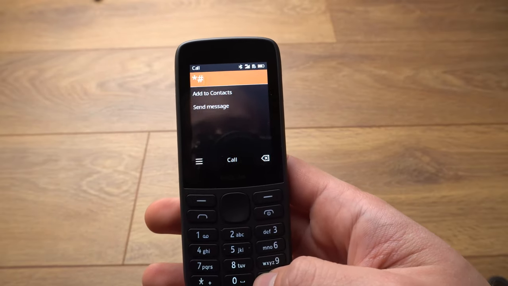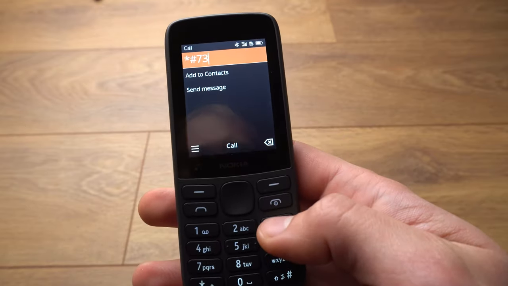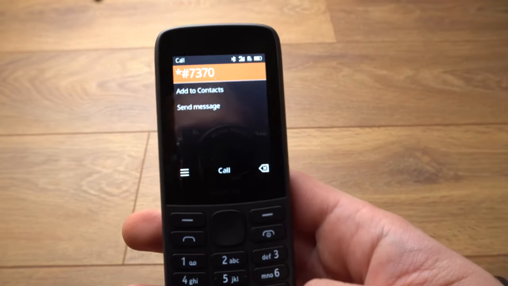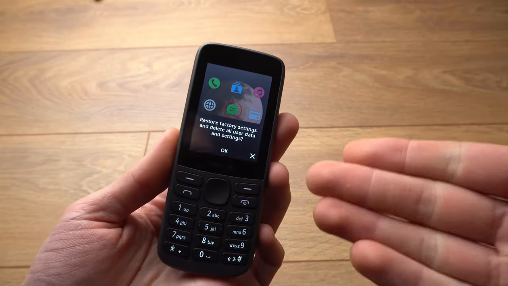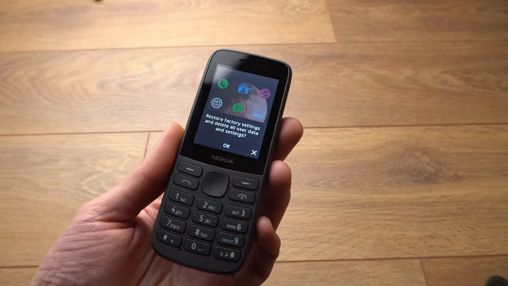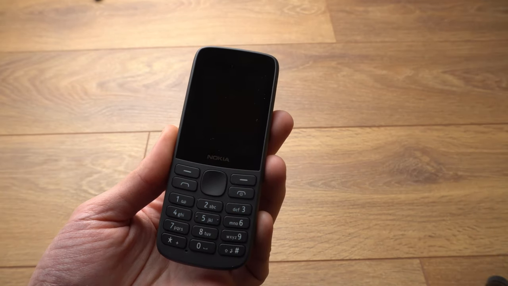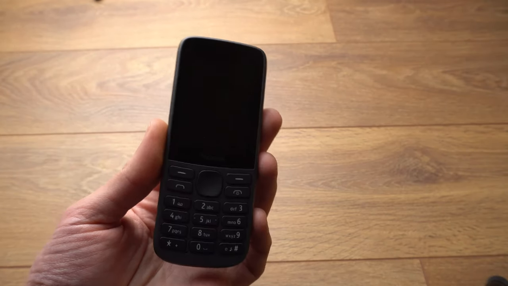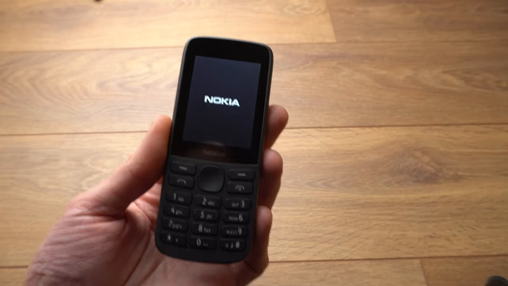Okay, so the code was star hashtag 7370 and hashtag again. Okay, so this will basically delete all the data from your phone and also, of course, reset the game scores. So let's do that. If you have important stuff in your phone, obviously don't do that, as it's basically a brand new phone now.